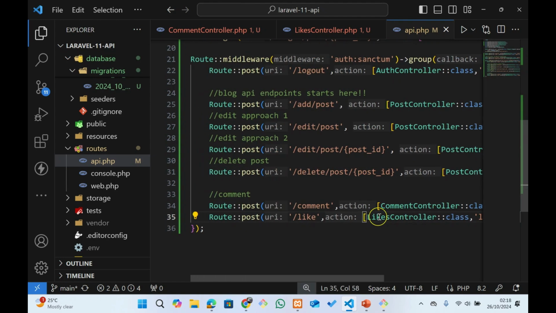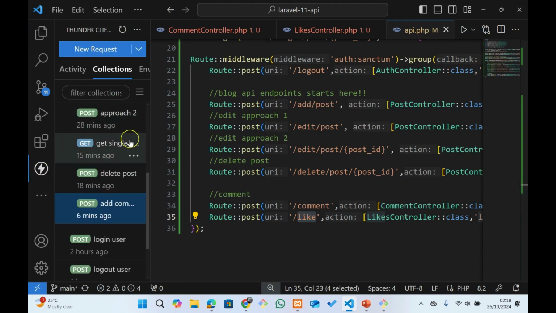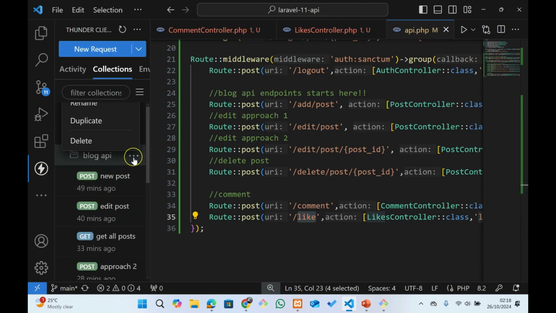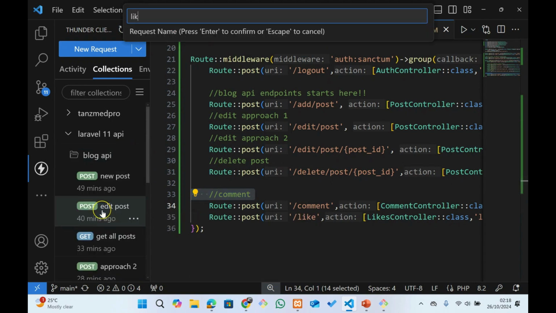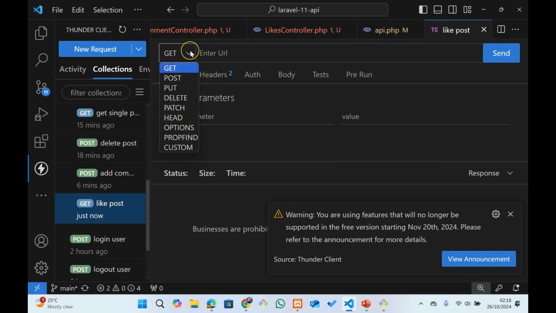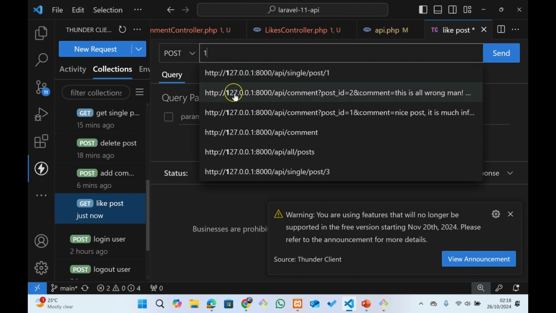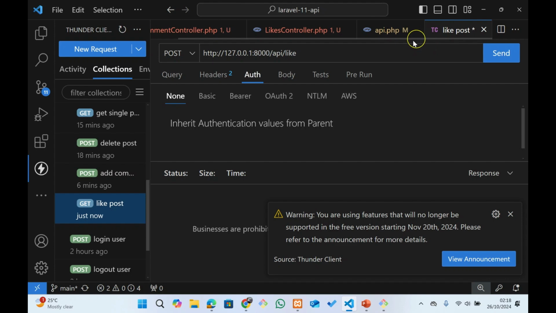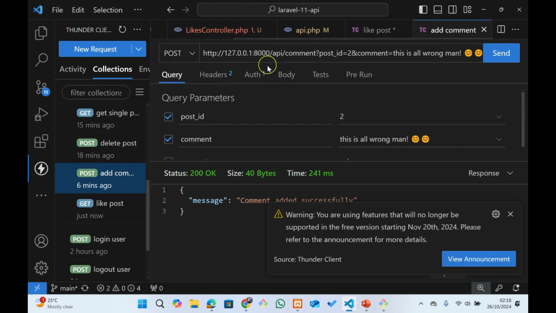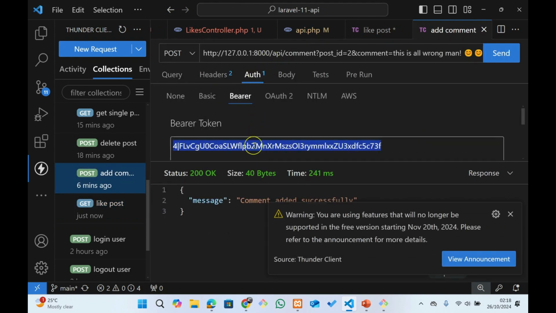So after that, let's visit this one. So let's create that request. So we can just say like post. And here we need the authentication. So let's copy this one.